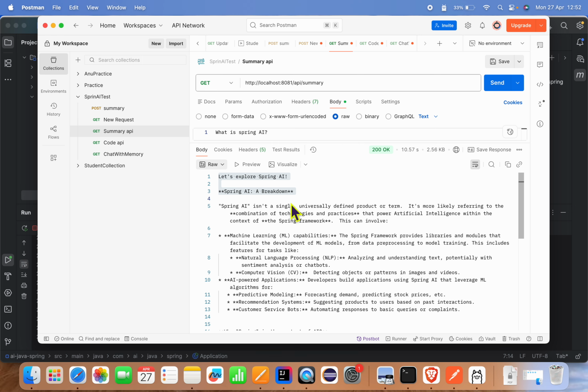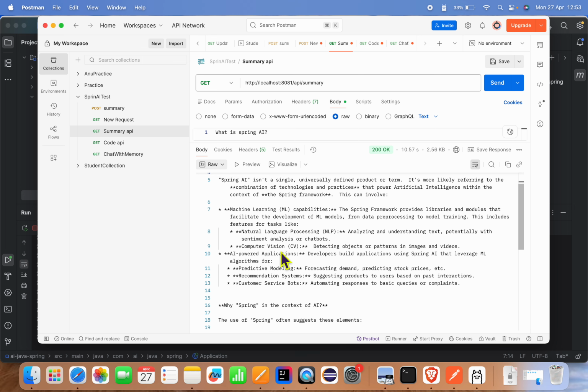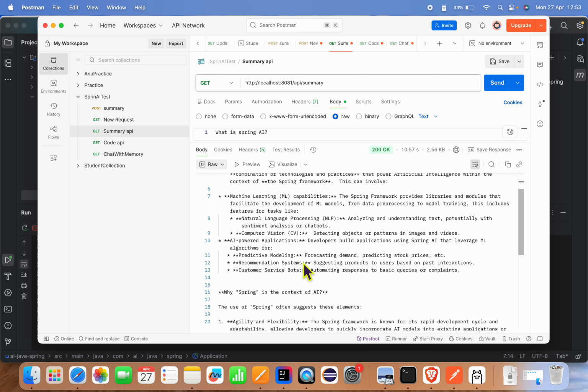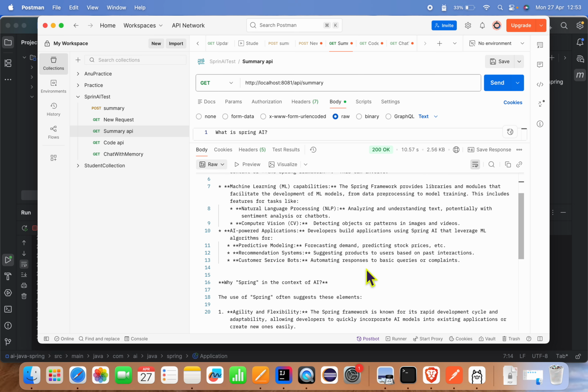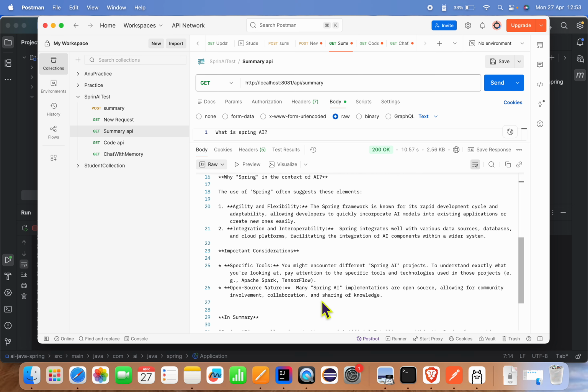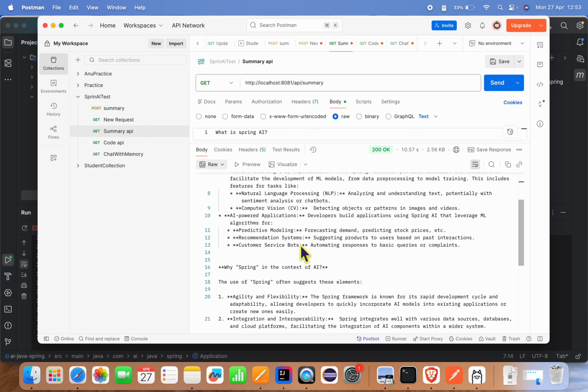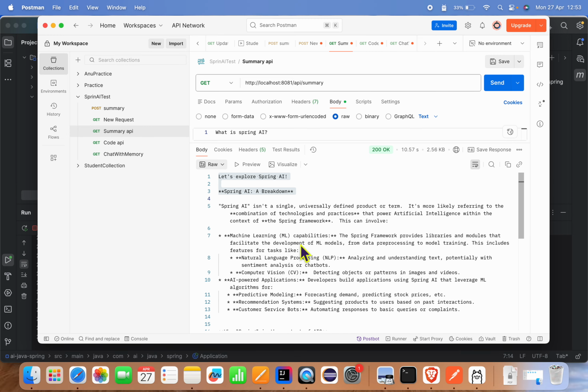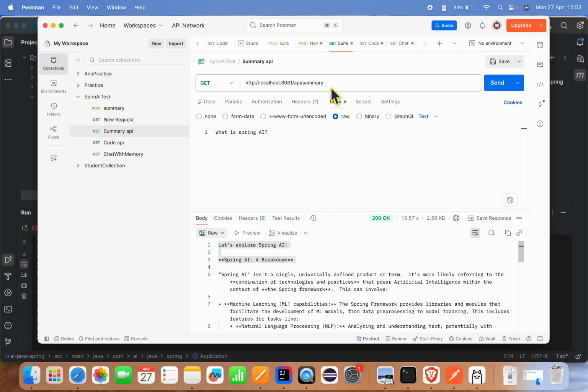Let's explore Spring AI. Spring AI isn't a single universally defined product or team. It has machine learning capabilities and AI-powered applications, and developers build applications using Spring AI. So we got quite a good amount of data about Spring AI using this LLM model and this endpoint, right?